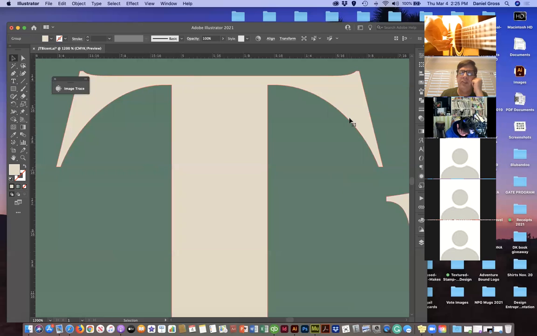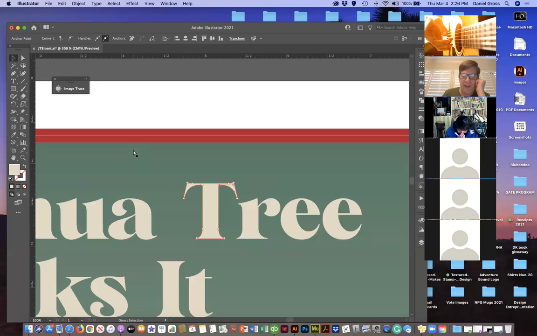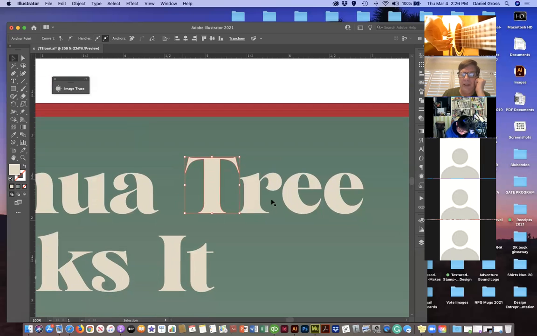And it might be something subtle. Like here, I'm going to click on this and maybe pull the curve up a little bit. So I'm just pulling that handle up a little bit to curve it out a little more. Okay, so I can completely modify these typefaces once they're outlined.